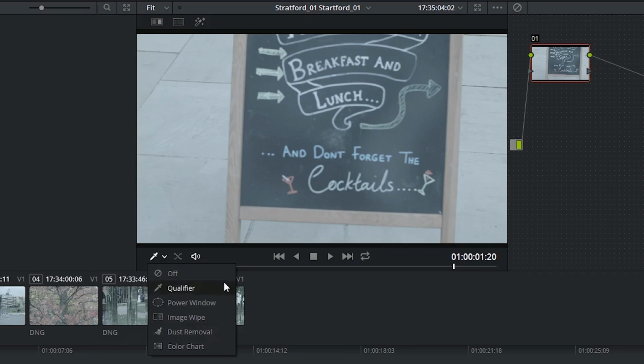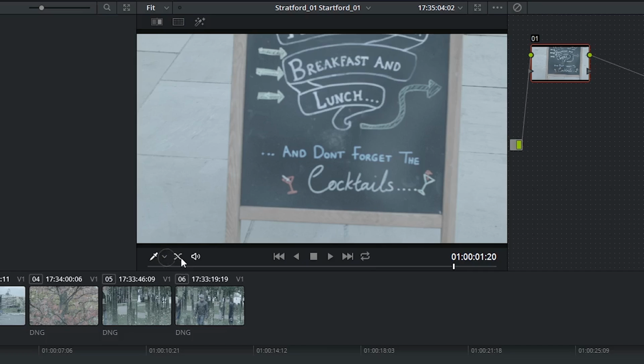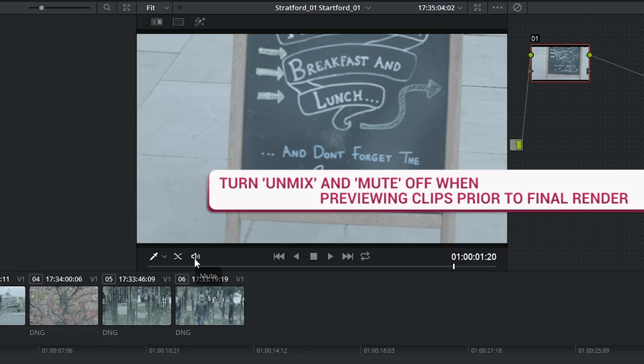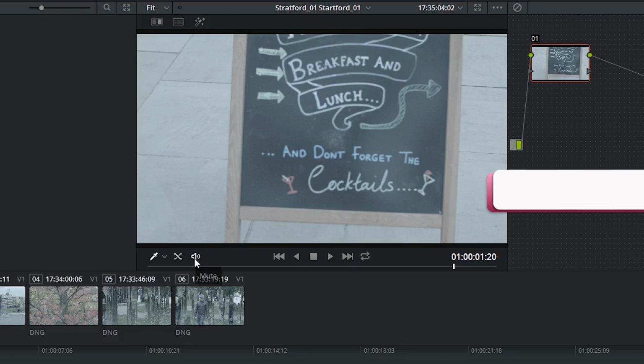Now, the majority of these will become active automatically when we open up their respective palettes at the bottom of the software. Next to that, we have the mix-unmix button. What this does is it disables any transitions, effects, or composites that you've applied to your clips inside of the edit page. This can be really helpful because it will make your grading process cleaner and it will also be less processor intensive. Next to that, we have the mute function, which is a good idea to leave on because most of the time we don't care about real-time playback when we're grading and compositing.